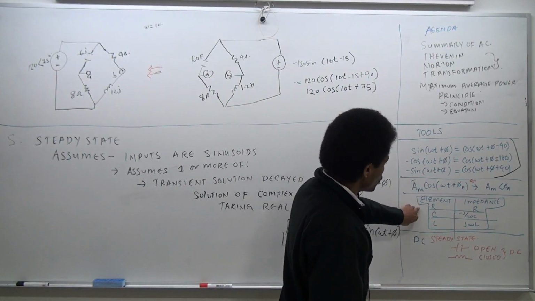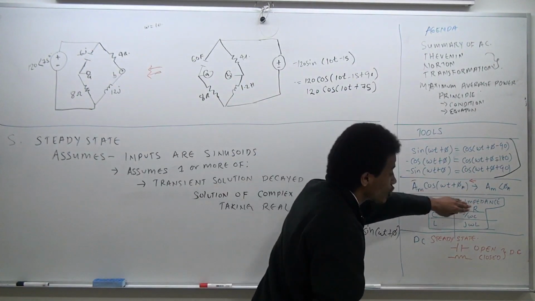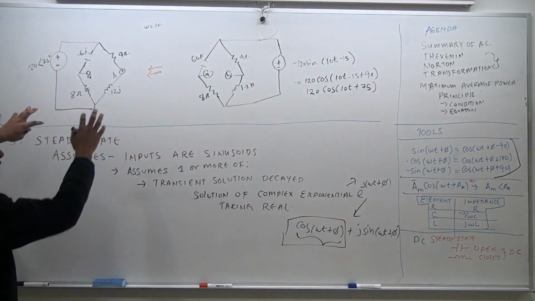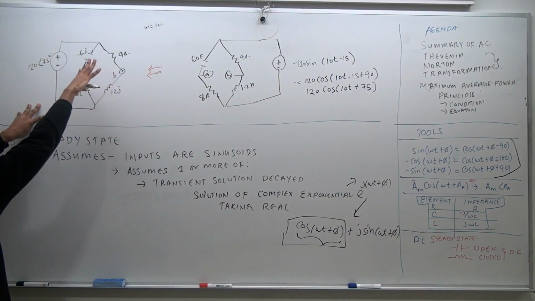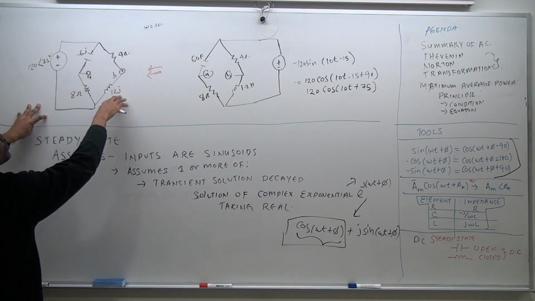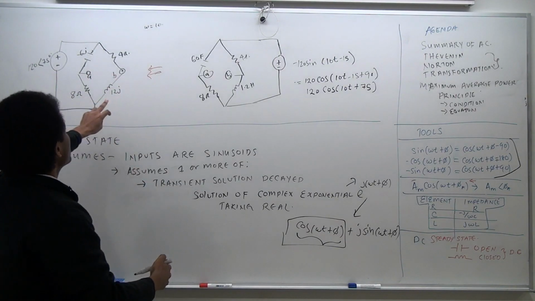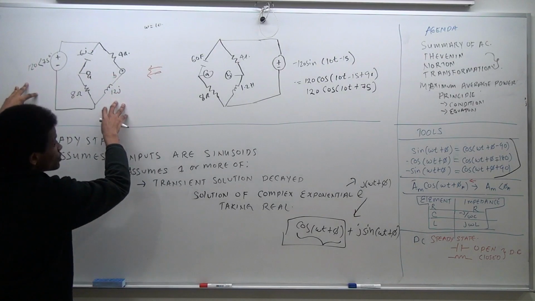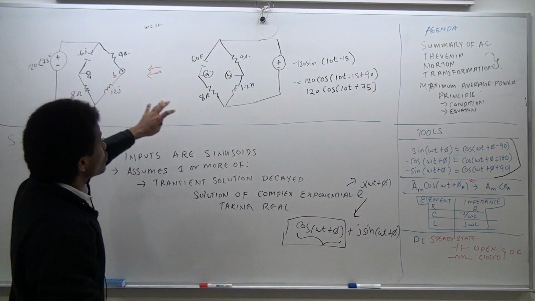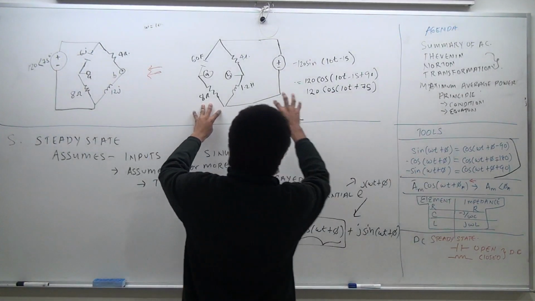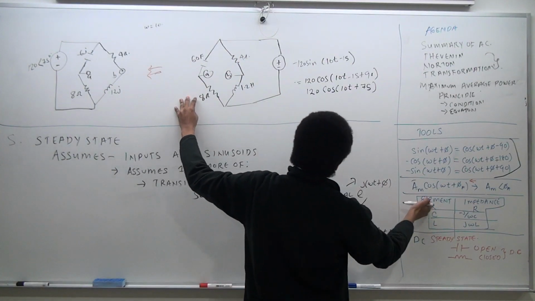The next step is to find the impedances of any impedances in the circuit. This is under the assumption that it has not already been given to you. For example, in this case, everything in terms of impedance has already been given to us. There are no capacitive or inductive values. Everything has been given to us as impedance. If this is the problem that's given to you, you could easily skip this step. But if this has not been given to you, then you would need to use these formulas to find the impedances of all your components in your circuit. So for the resistor, it doesn't change. The resistance is the same.